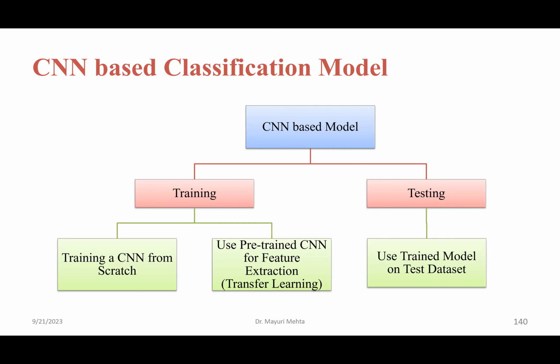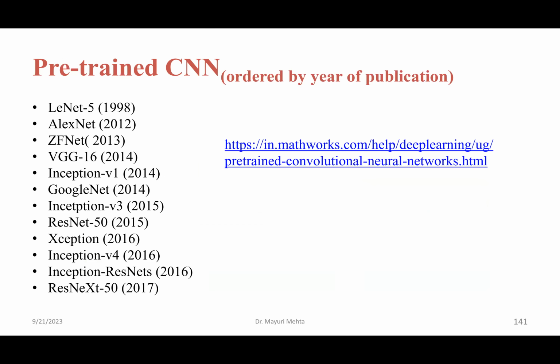So for many applications, we use a pre-trained CNN to extract the features from input images. In order to carry out the feature extraction process using pre-trained CNN models, first we initialize the network parameters. Okay, that I'll tell you later, but let me show you first which pre-trained models are available.